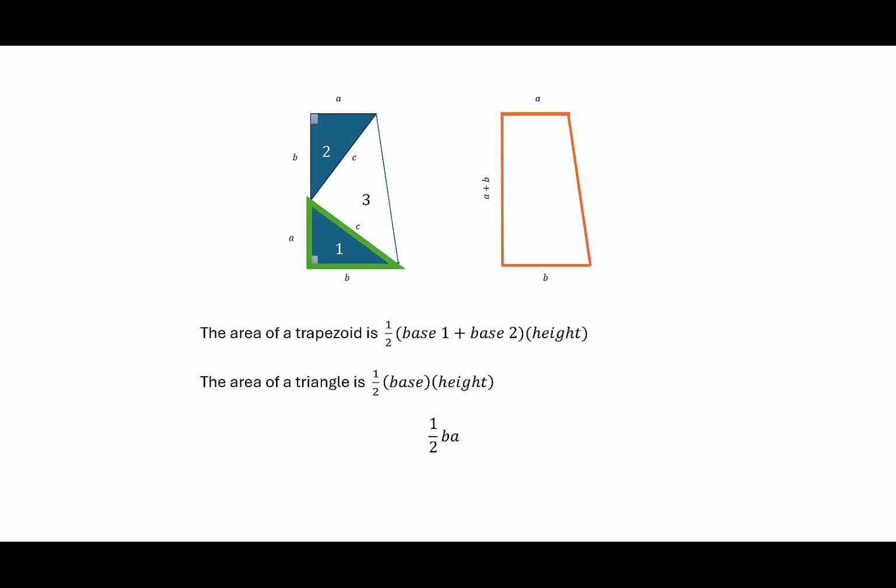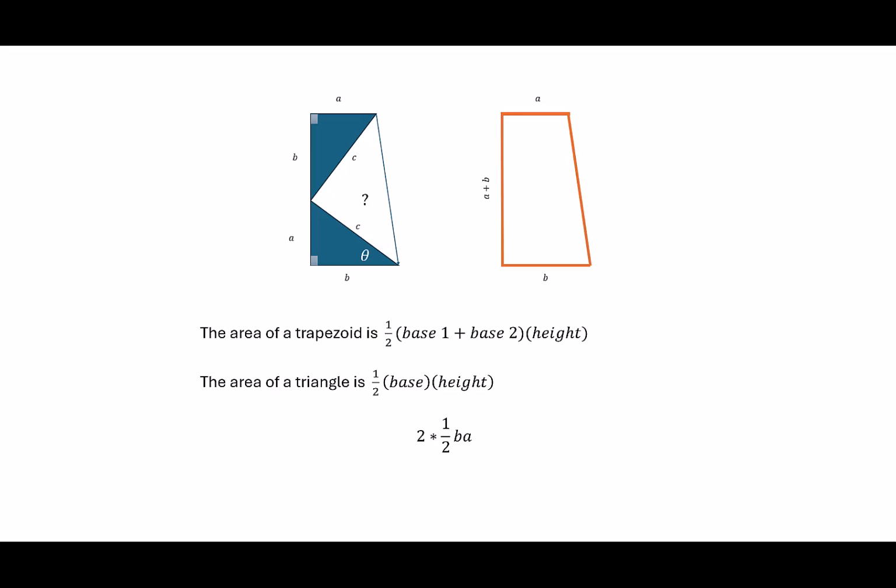The area of our original triangle is easy to find. It's 1/2 base times the height, so 1/2 b times a. Because our second triangle is just a duplication of our original one, we now have 2 times 1/2 b times a. So the only thing missing is the area of the new triangle we formed. The only thing we know right now is 2 of the sides are c.